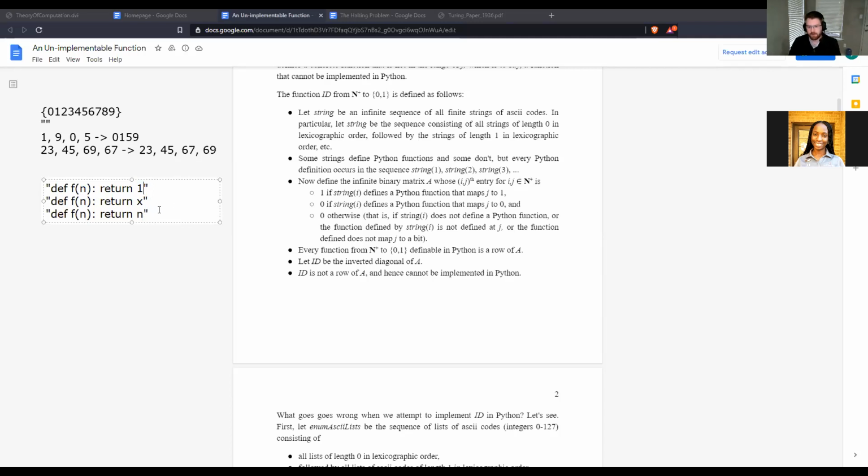And question 2, which of these 3 lines here define Python functions and which ones don't? So I'll let this one be number 1, and this one be number 2, and this one be number 3.